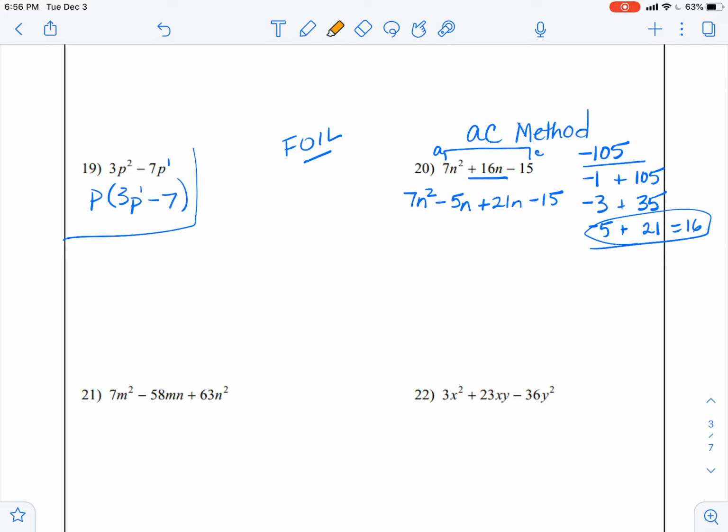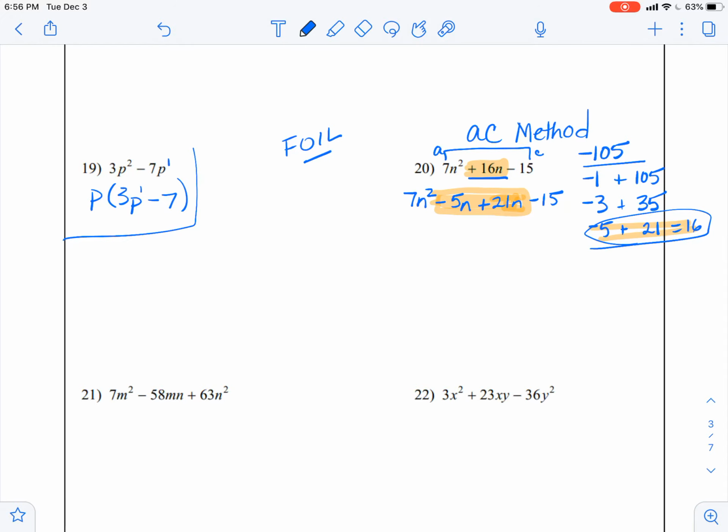Now, I want you to pay attention to what I just did. Look at this. That is just a substitution. That's all that is. So I substituted what I found here for the 16. It's still exactly the same problem. 16 and 16. I have not changed my problem. Okay?